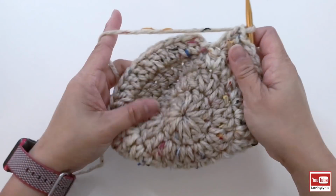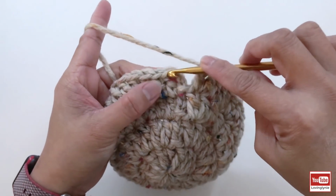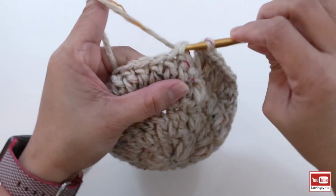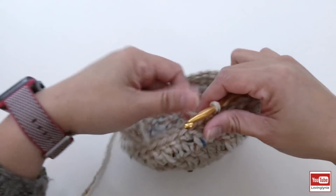Okay, so once you're done with round 4, you should have a total of 40 stitches, 40. Now go ahead and slip stitch into the first double crochet right here to finish up round 4. Okay, so far this is how it looks. Now let's start round 5.